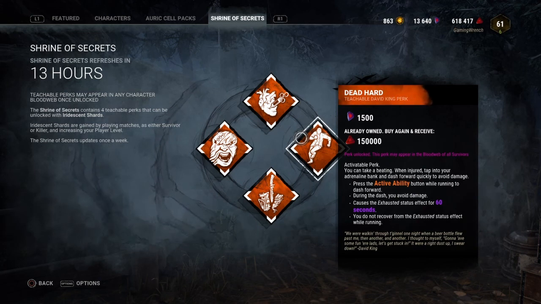Dead Hard is good, it's just really unreliable, because David has We're Gonna Live Forever, which is great for blood points. I've got a feeling that's going to come on the shrine in this event. And also No Mither, which is terrible. So I feel like this is his best perk, definitely, but it's really unreliable. I use this on a lot of my survivors, but it is very inconsistent, so be careful of that.